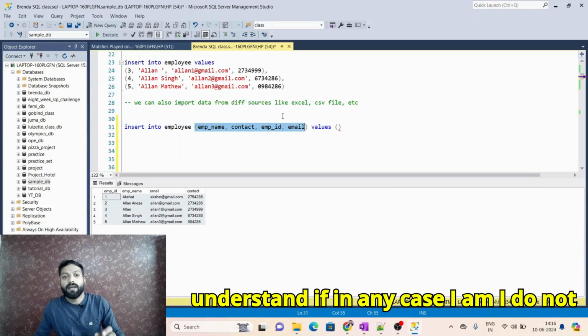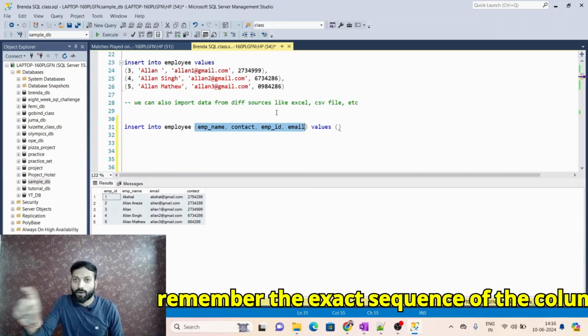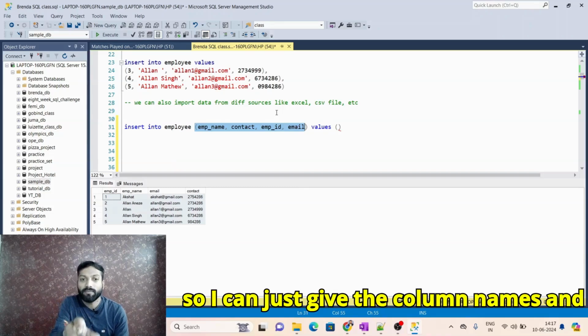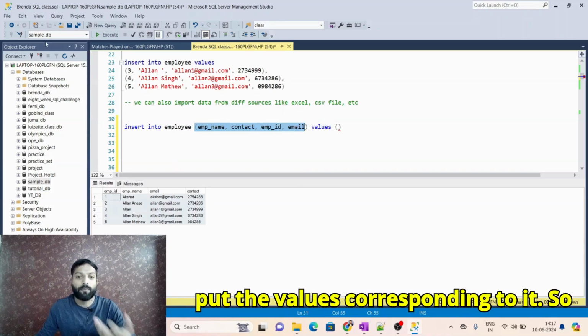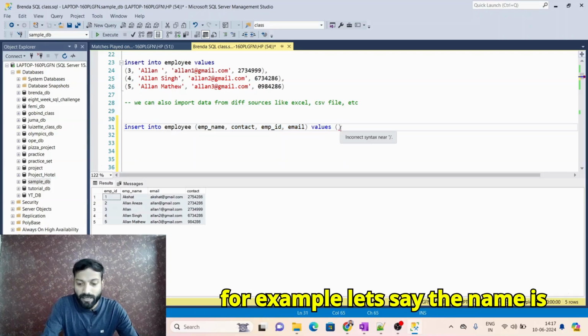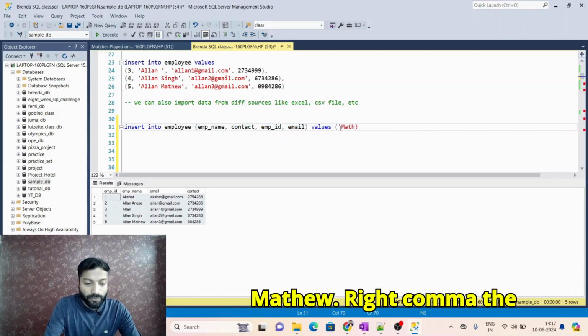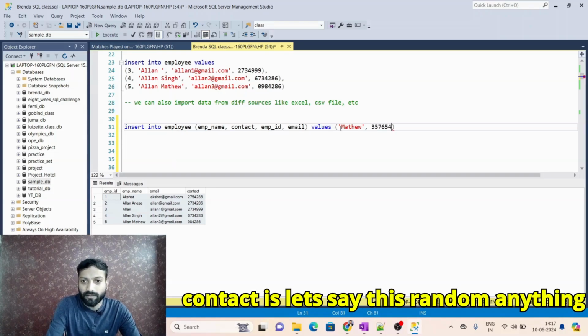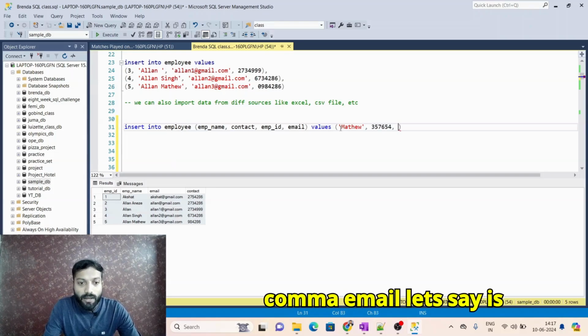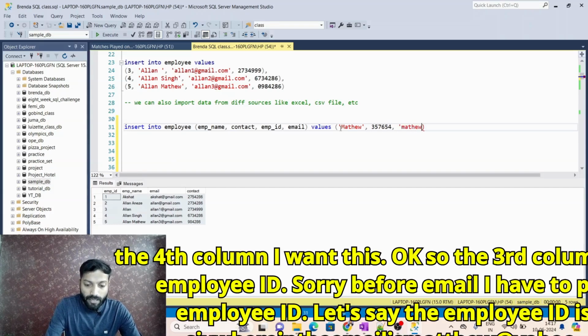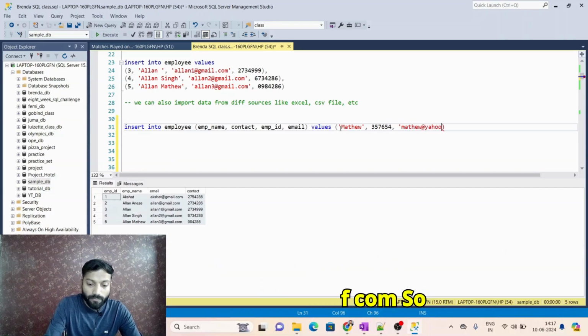I hope you understand. If I do not remember the exact sequence of the columns, I can just give the column names and put the values corresponding to them. So for example, let's say the name is Matthew, comma. The contact is, let's say, some random number, comma. Email, let's say, is matthew@yahoo.com, anything, comma.